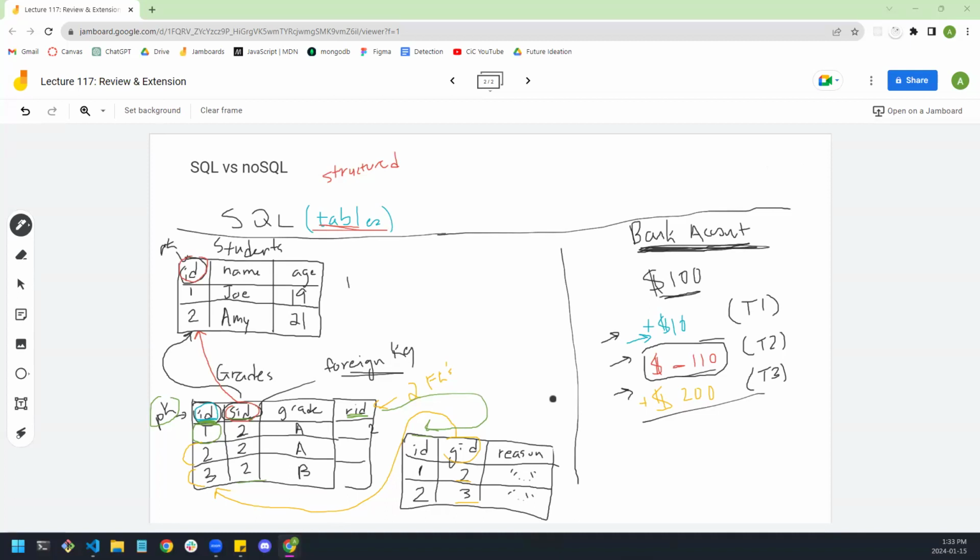I guess another thing could be SQL databases. Because they're built off of the SQL language, within them you have the ability to do many complex operations. Let's say I wanted to grab all students who have an average grade of an A across all their grades.